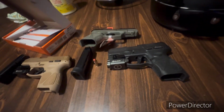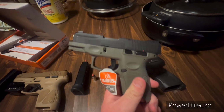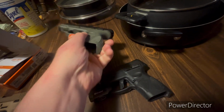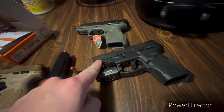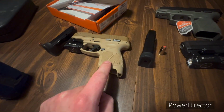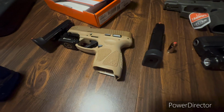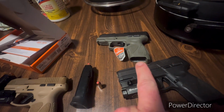Sorry, I was wiping sweat off my forehead. This is the G2C in 9mm. G2C 9mm, G2C 40 Smith & Wesson, G3C in 9mm. This one the wife likes. So she likes this. I have never fired that. I remember that I had this.